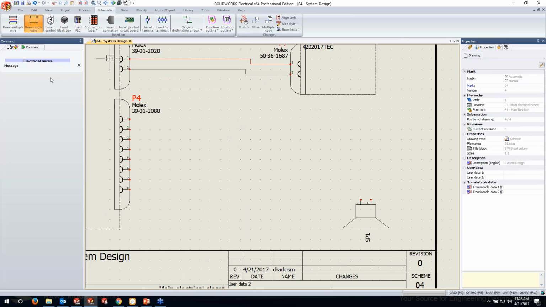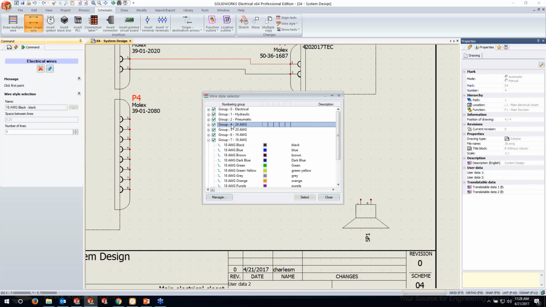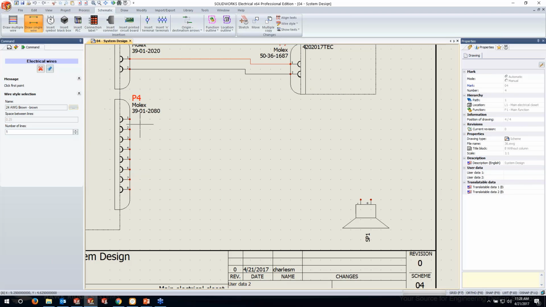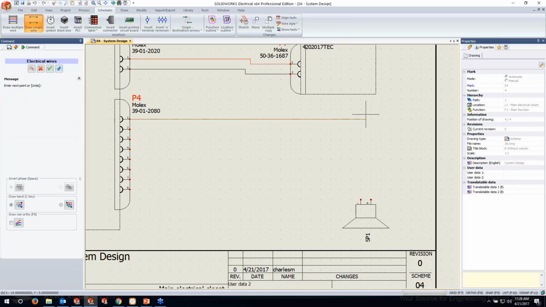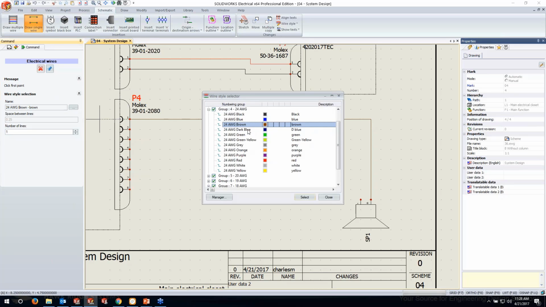And we'll go ahead and draw in some wires here for our speaker. So we're going to use our 24 gauge wire here. Things aren't too powerful, not too much power behind them. So we'll start out with brown here. I'm just going to grab some random colors just to know that I can distinguish between everything. Drop that in there, and then let's go dark blue.